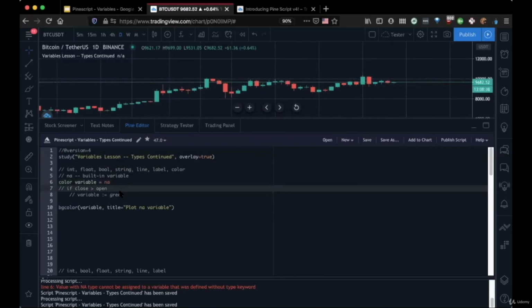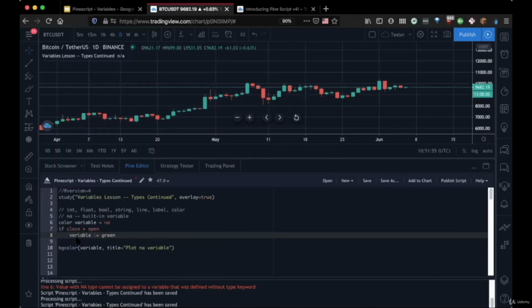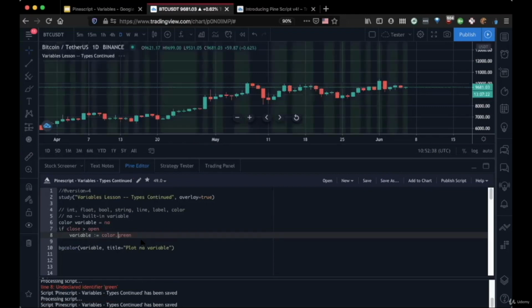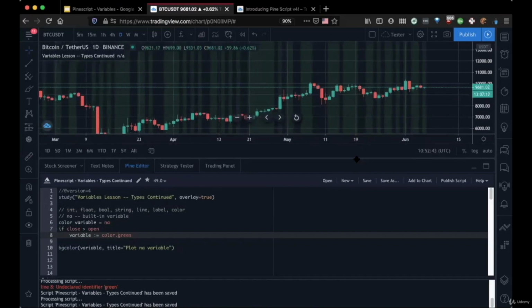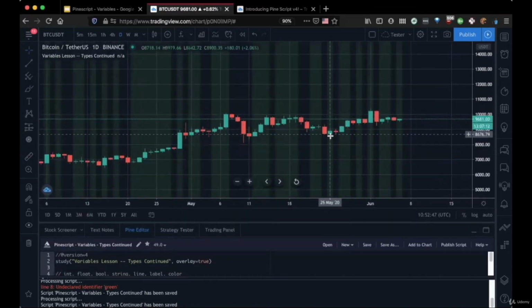So this is the example I want to show you guys. This is the close greater than the open. And if that happens, then you want the background color to be green. Say if we didn't have these bar colors, then you could do it manually this way. So in this case, whenever the close is not greater than the open, the background color is nothing, it's NA, and then whenever it is higher than the open, it's going to be green. Similar to what we're seeing here. So we do that. I have to change this green variable to the version 4 one. And look at that. Now you have this background color, which is basically doing the same exact thing as the candlestick. It's just changing it to green.